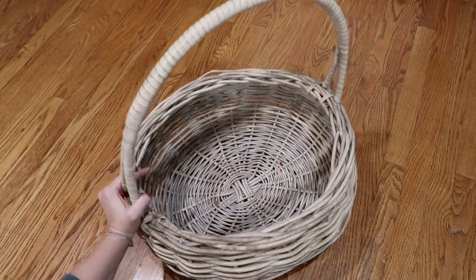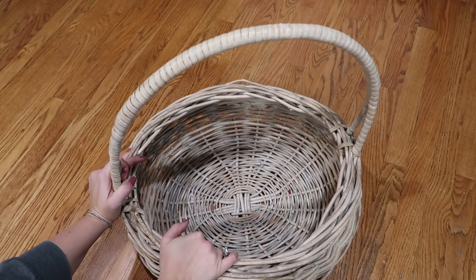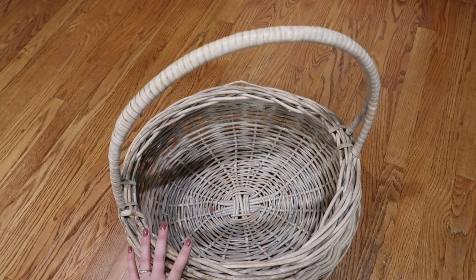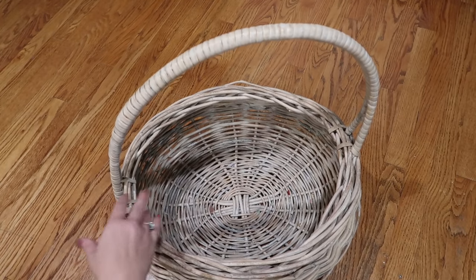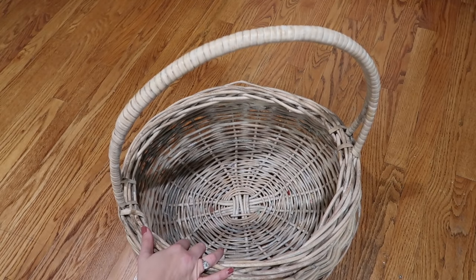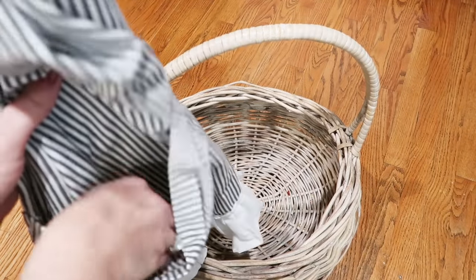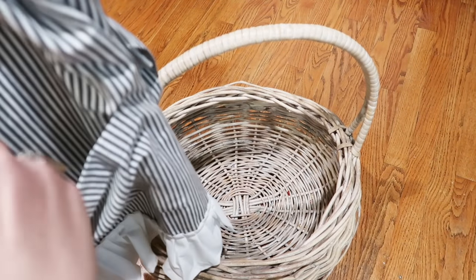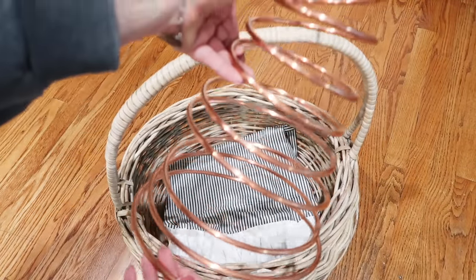This next one I need to do on the floor because it's quite large. Another great basket from the thrift store — this one I would love to get as a gift. This is for your cooking friend, or a mom, aunt, grandma, dad, grandpa, or husband that you don't know what to get for. My first thought would be an apron, and maybe stick a little fun family recipe in there as a hidden gift. Maybe add a little DIY gift too.